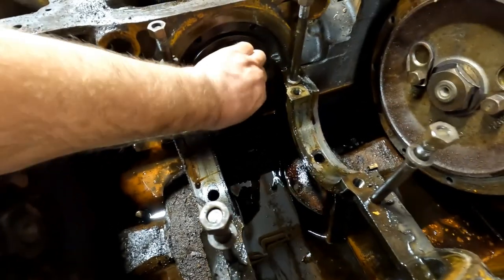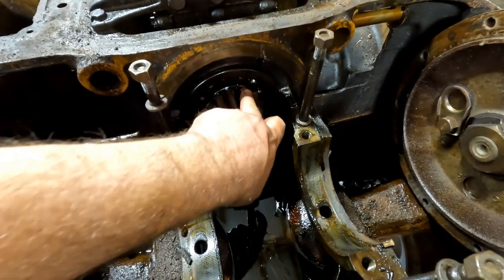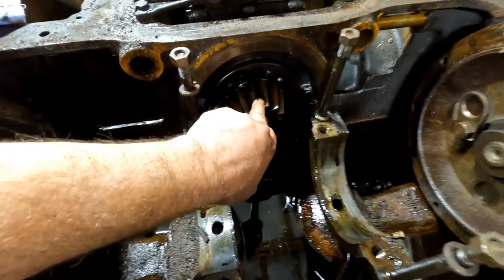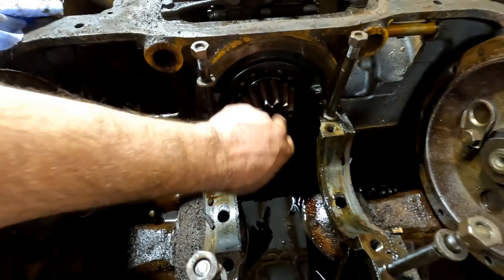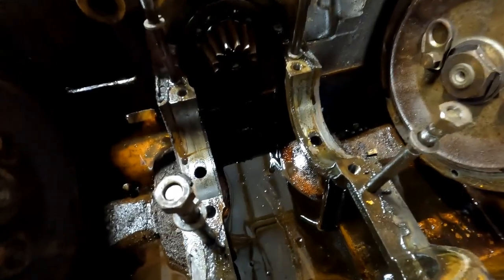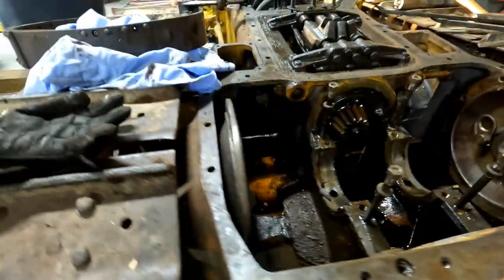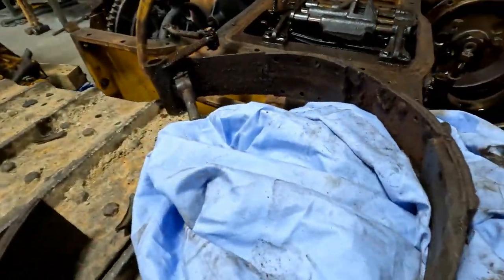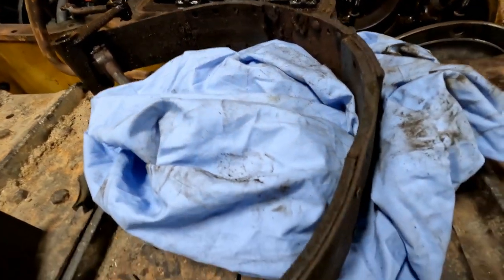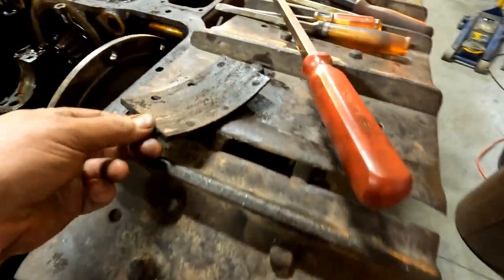Not a bad day. Not finding any real serious damage inside of here. Pinion gear looks okay. The ring gear looked okay. Transmission looks okay. So I don't see any signs of anything being shock loaded and broke. It has some wear on it to be sure, but nothing that is going to keep us from proceeding with the project. And the brakes, well, they're very impregnated with rust and grease. One of the pads came off when we were pulling that out, so I'm gonna look for some new brake pads. And here's the one that fell out.